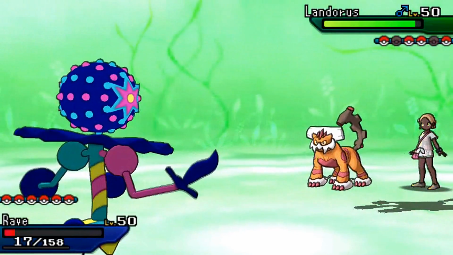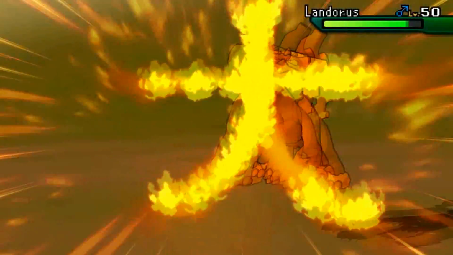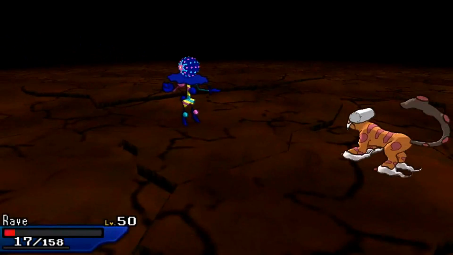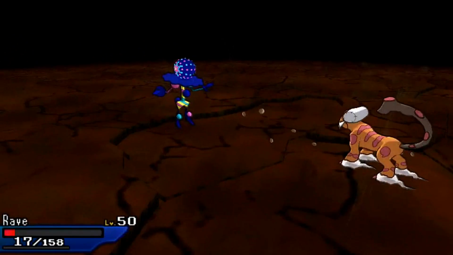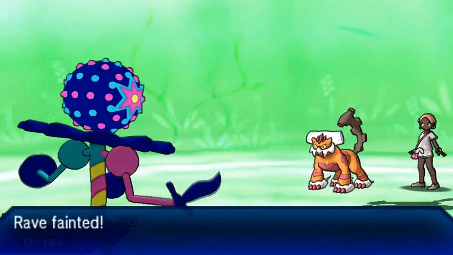So I am going to go for Fire Blast here. We're actually able to connect this time around. What a miracle. And Fire Blast is going to do a lot to the Landorus Therian form, and now Landorus is going to knock me out with the Earthquake, but we got off a really good chunk on Landorus-T, and Therian form being weakened is very nice just in general, because Landorus is just such a bulky piece of crap Pokemon that no one likes.